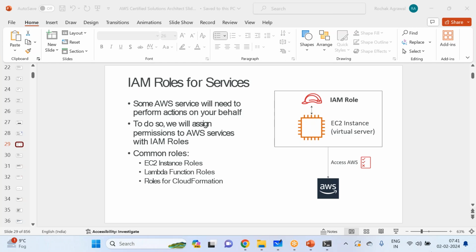Otherwise, there are multiple compute services, for example, Lambda, CloudFormation. CloudFormation is also one of the services which creates other resources. But if it does not have the permission to create the resources, how is it going to do it? So in that way also, you create a role and assign it to your required service.